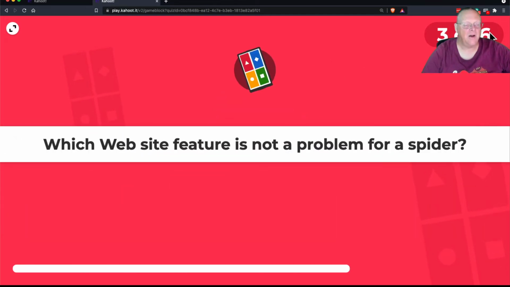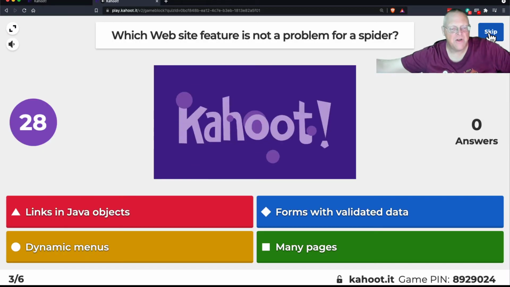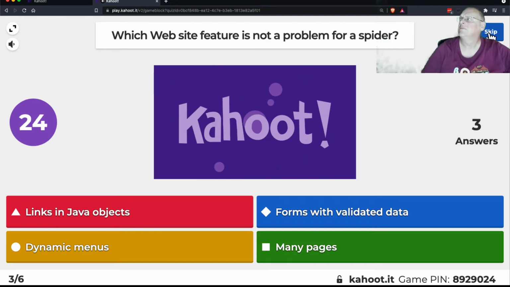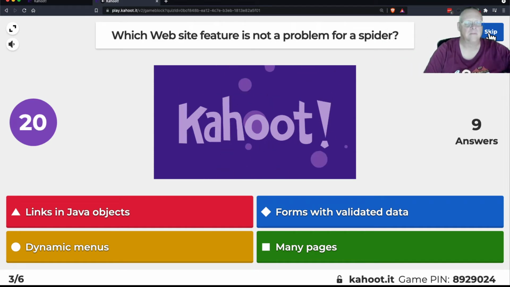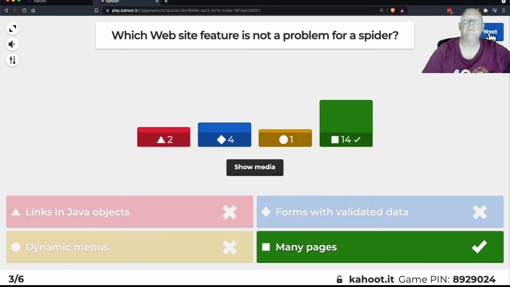All right, which website feature is not a problem for a spider? All right, and that's the point why you use them, because even if you have a lot of pages, the spider will dig through them all.